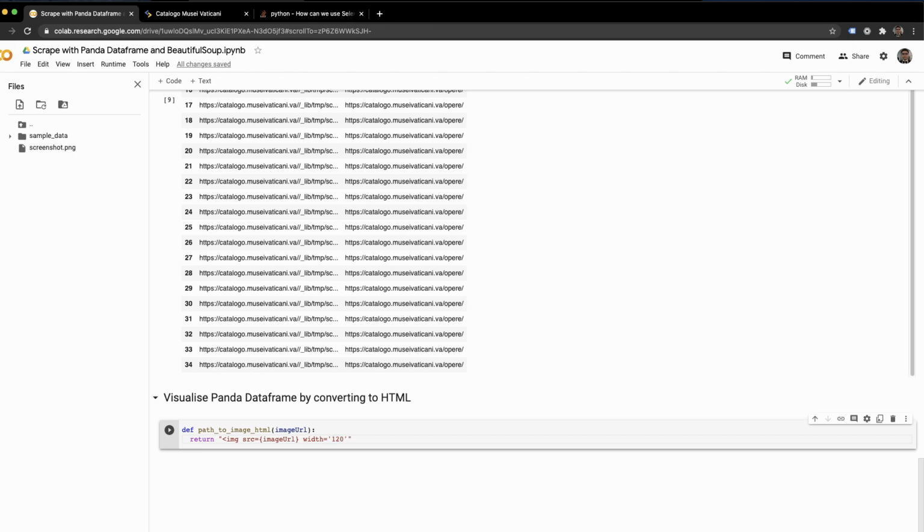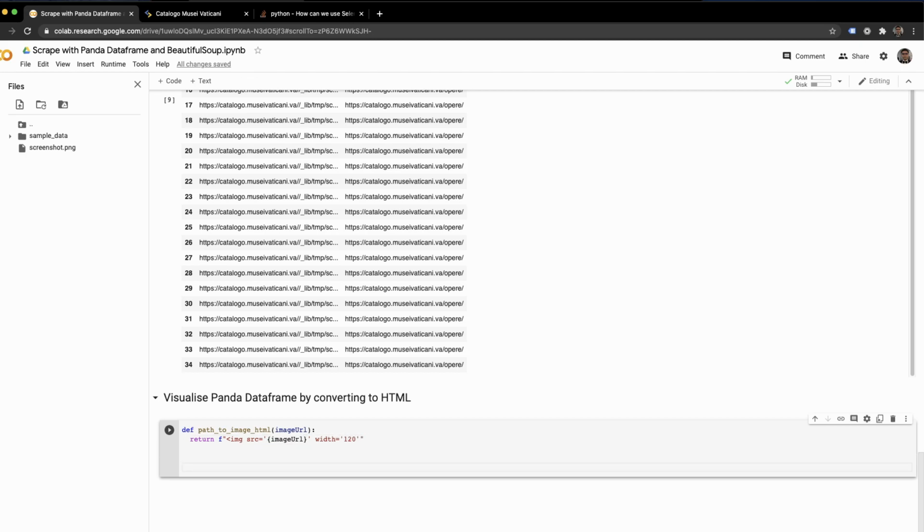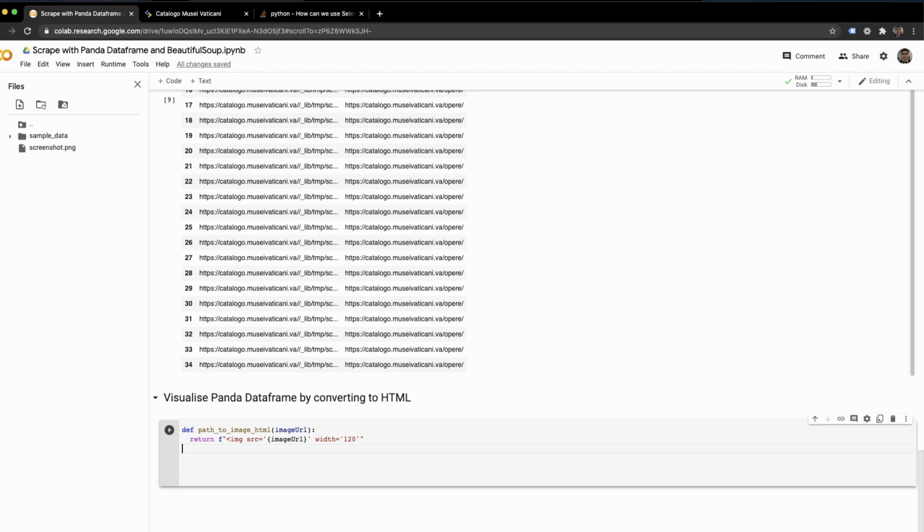I'm going to put single quotes around it, and that's it. I'm going to add f here because I want the parameters to be replaced. It's a convenient notation.